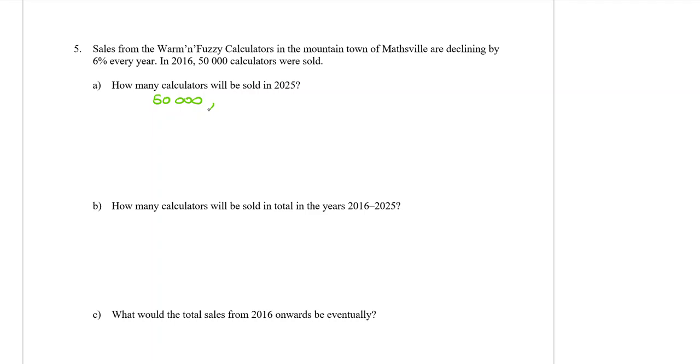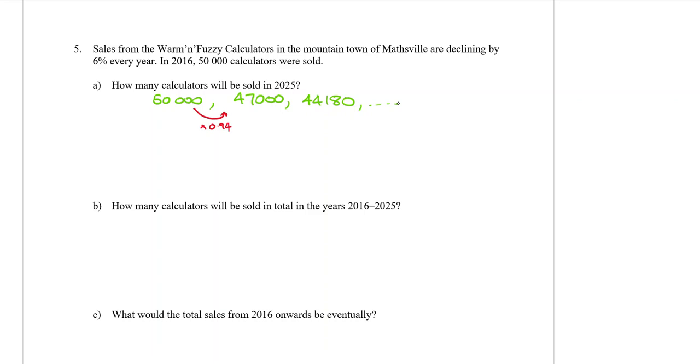You're going to times 50,000 by what? No, that will find what 6% is, but I still want the other. What percentage do I want? 94%. So times the 50,000 by 0.94 because that has decreased it by 6%. Yes? So it will be 47,000. Okay, practice, times it by another 0.94, and your next one should be 44,180.